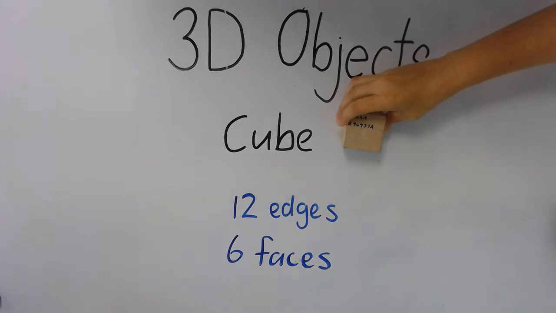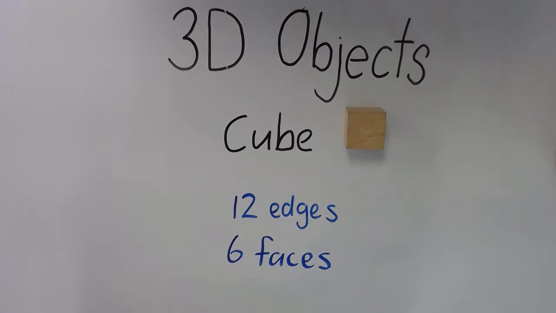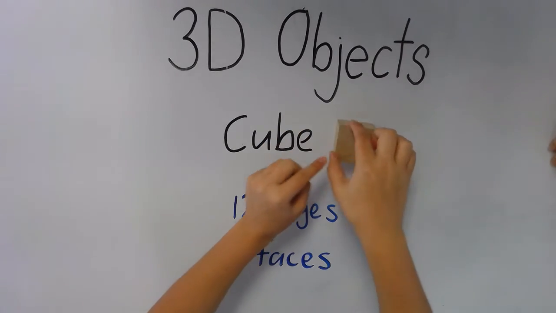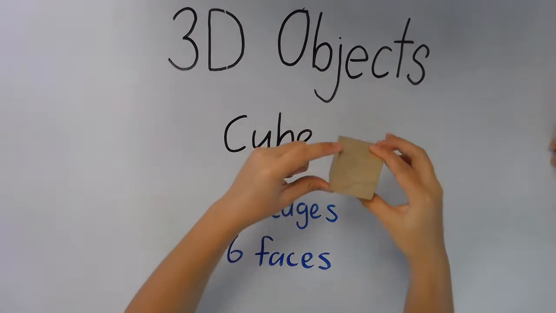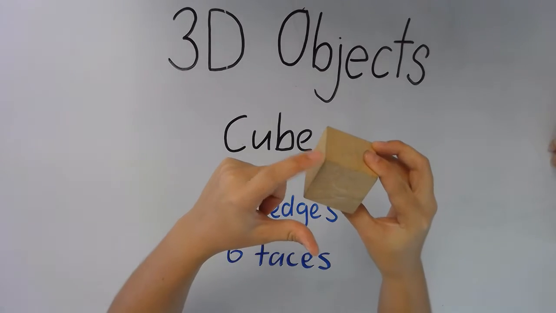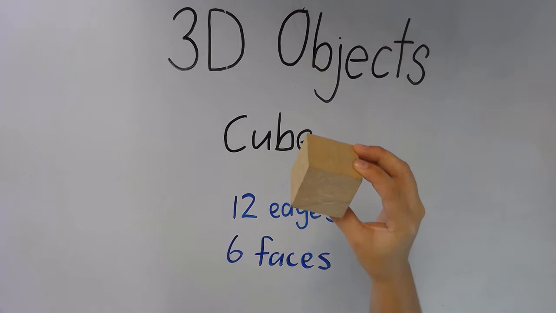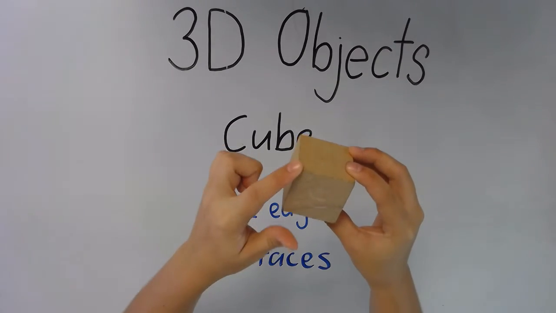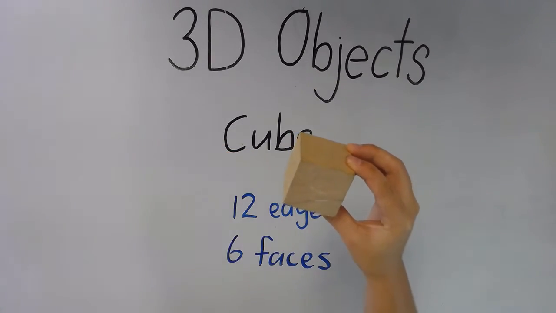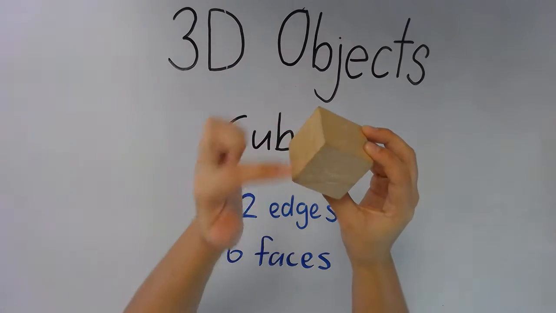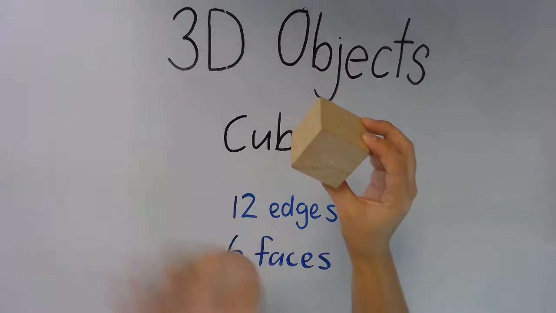Great thinking. So the last word we need to learn is vertices. And that is when two or more edges meet to make a point. So I've got 1, 2, 3 edges here making a point, and that is called a vertice. So we used to call that a corner. A corner. We call them corners on 2D shapes. Yeah. So they're corners in 2D shapes, but when we're doing 3D objects, the corners are called vertices, and that's when our edges meet to make a point.